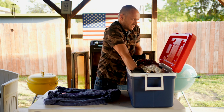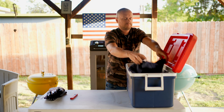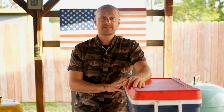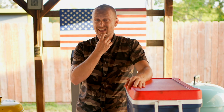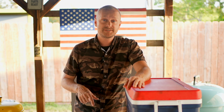So I'm going to place her in here, and we're just gonna insulate this cooler. And now we're gonna let the brisket rest. And once the brisket is done, we are gonna carve in and then make our brisket appetizers. I can't wait. See you in a few.